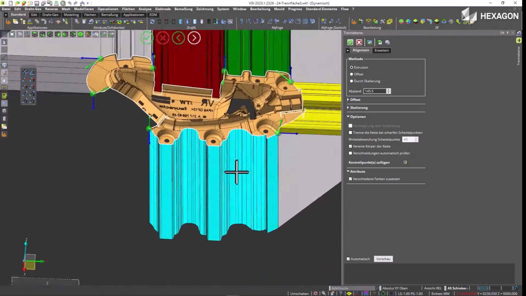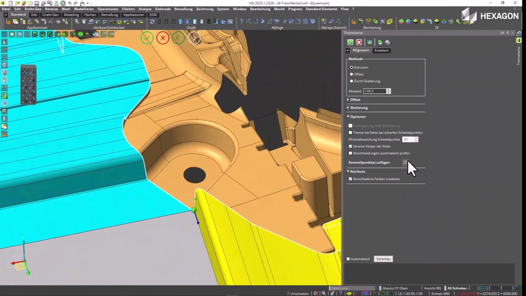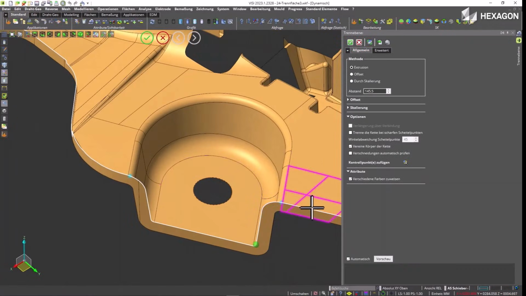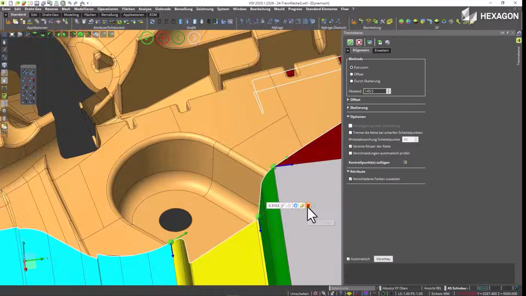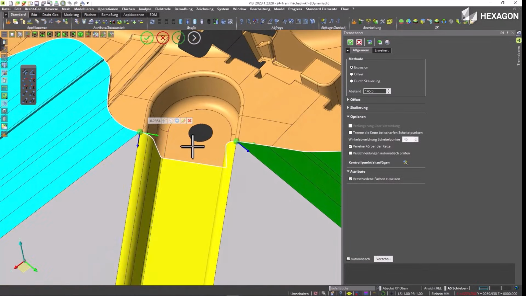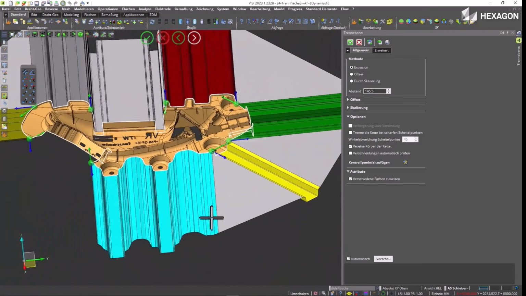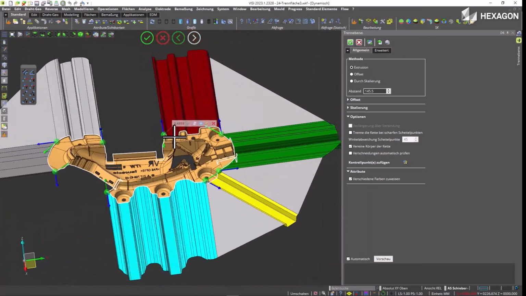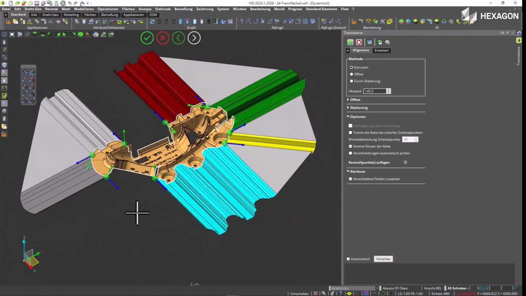The split plane function opens a wide range of possibilities in your design workflow. It allows you to easily create separate sections for different manufacturing processes, simulate specific conditions on areas, or isolate components for targeted analysis. With the split plane function, you can take your design to new heights of precision and efficiency.